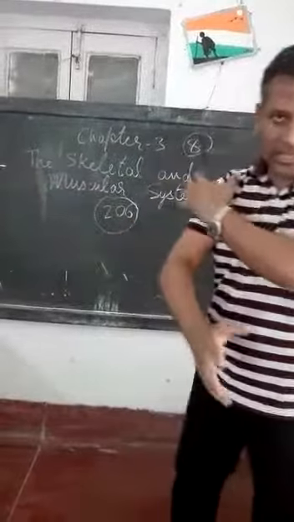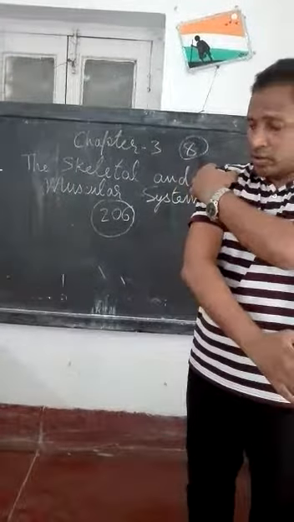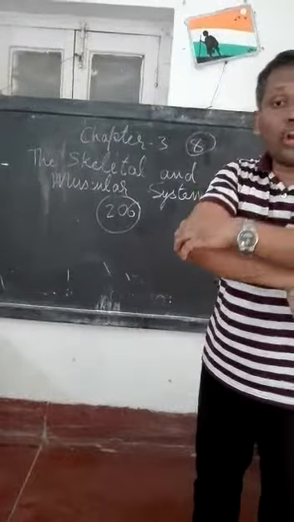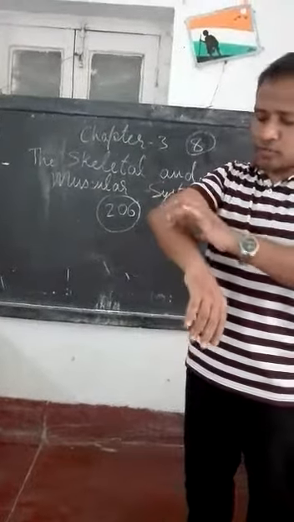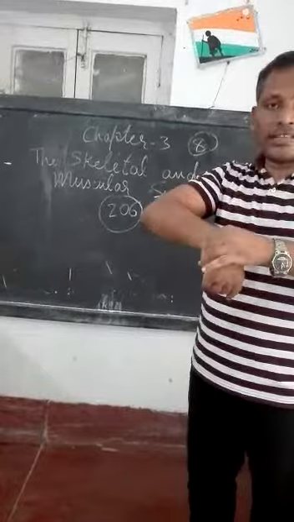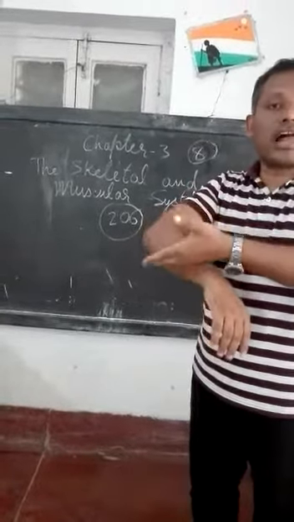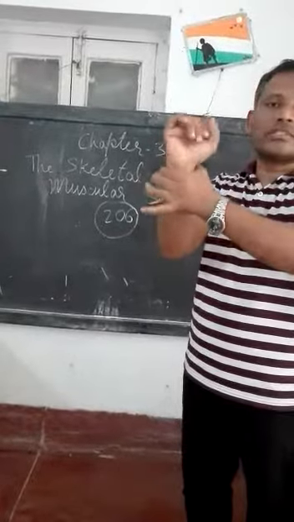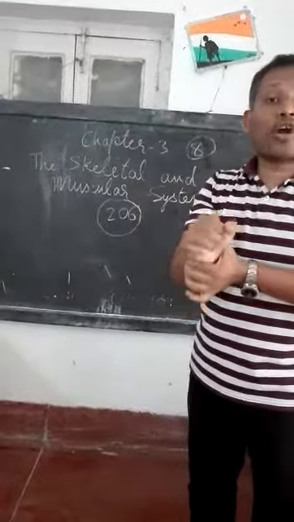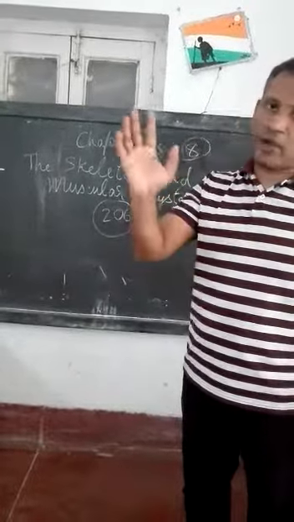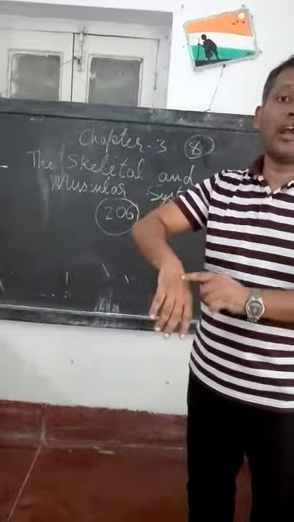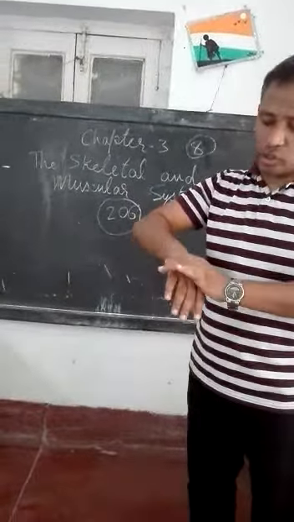This time we start from the humerus, the first bone, one single bone from here to the elbow, 1 bone. It's called humerus. 2 bones from the elbow to your wrist. One is called the ulna and one is called the radius. You have got 8 bones in your wrist. They are called carpals. You have got 5 fingers. So from the carpals you have 5 bones proceeding. They are called metacarpals. 5 bones to each of the fingers.